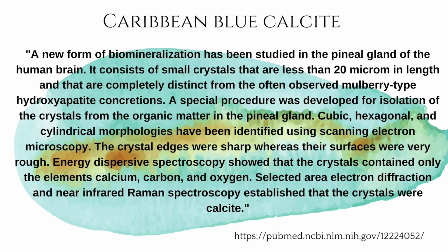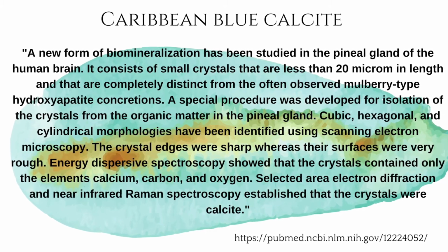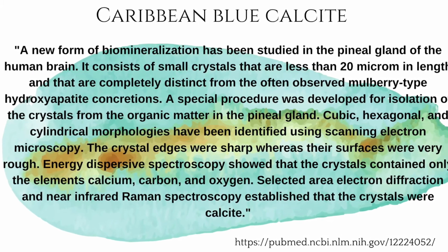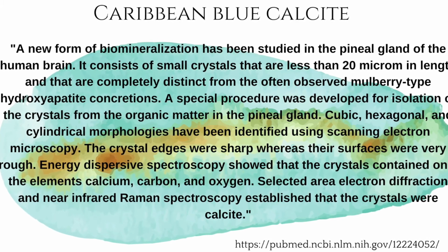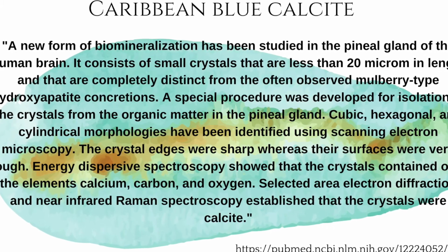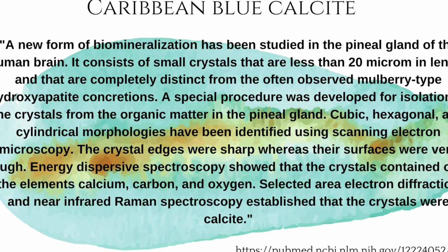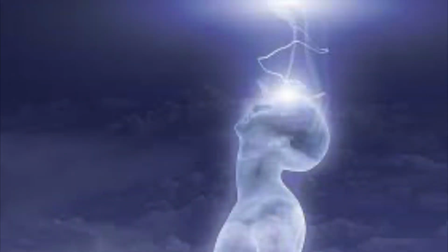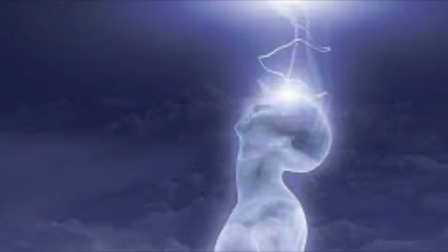The crystal that usually does that the most for me is fluorite, but fluorite just helps me order my thoughts and laser focus my thought process and helps me unmuddle my thoughts, whereas the Caribbean blue calcite helps me channel the thoughts as well, and it feels like support. So I could get my head around something with fluorite and make my mind up and say, okay, this is the order. But with the Caribbean blue calcite, it's also there like an ancestor supporting you, to not let those mind monkeys creep in with doubt that you're wrong or that you shouldn't be doing this right now. The best way I can describe it is like a strong calm.